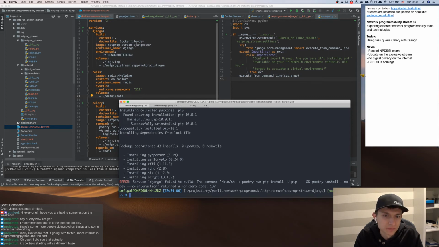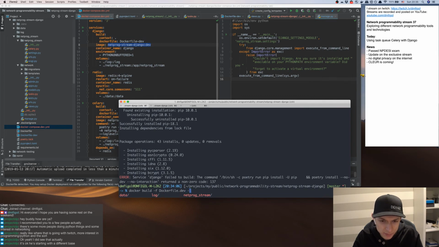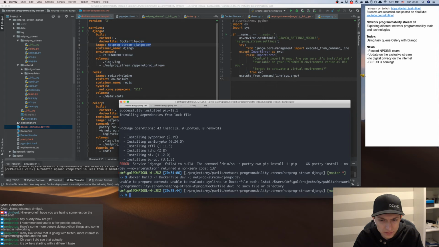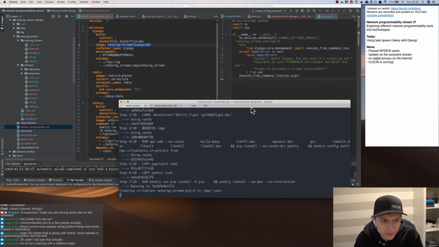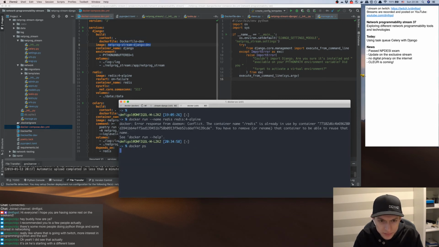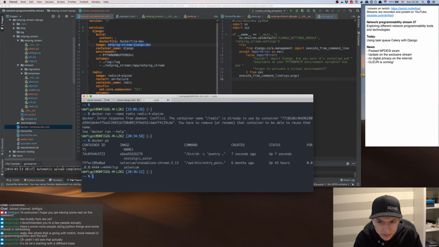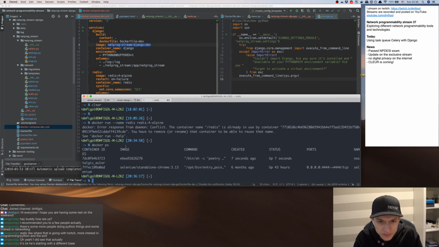Yeah, I will have to redo this a little bit. So here we'll have to say docker build -f Dockerfile.dev and then we'll say -t, we put a label, and then we say dot. So that, what is going on here? Oh, it's minus. Okay, so this builds the container, even though we will try doing that without. So here, let's do docker ps. Okay, this builds the container, which is fine.